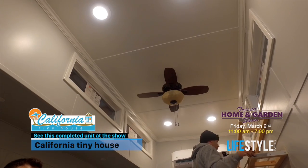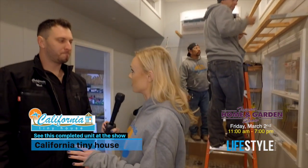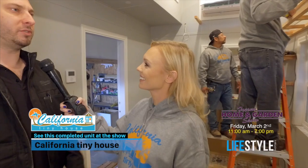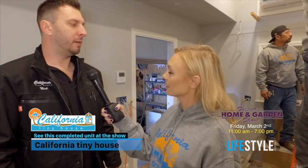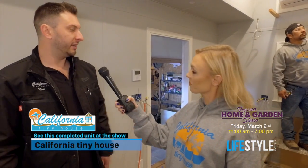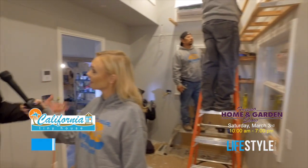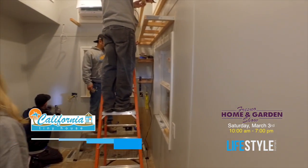This is the unfinished product, and I know you're going to be bringing the finished product to the show. Now we're standing in the almost-completed tiny house that's going to be at the show. How much longer until this is finished? This one will probably be done in a few days. What we have left: the floor is all covered just for protection, but we still have kitchen cabinets, some shelving to do, and then finishing touches like smoke detectors.